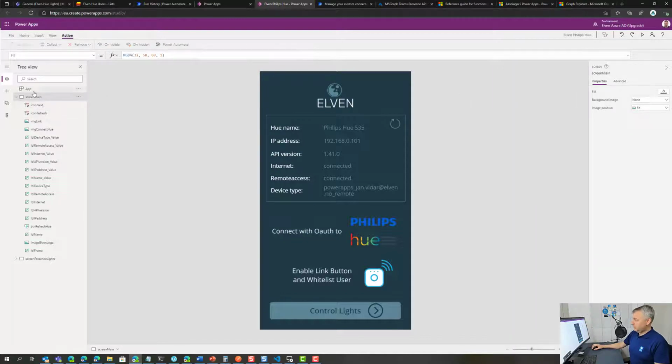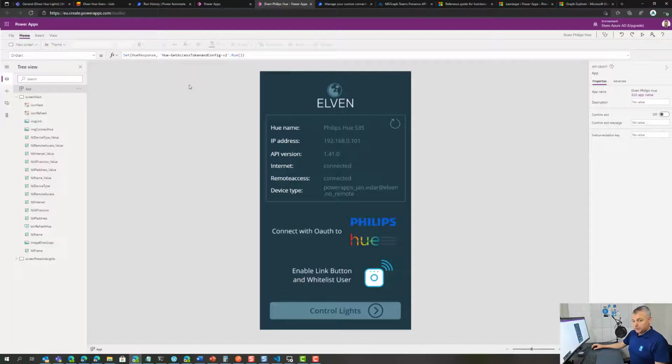On the app itself, I also have an onStart event where I set the same Hue response. Usually when I design PowerApps, I start with manually doing refreshing, and then when I see it consistently working, I connect it to different events for screen visible, on start, and so on for the app.